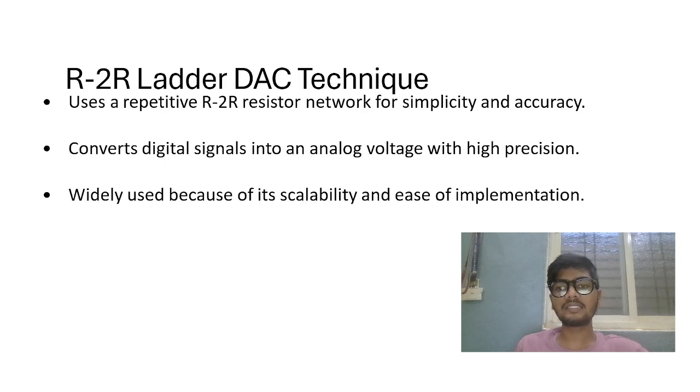R2R ladder DAC technique. Already we know the DAC, digital to analog converter technique. It uses a repetitive R2R resistor network for simplicity and accuracy. The R2R ladder DAC technique converts digital signals into an analog voltage with high precision. Widely used because of its scalability and ease of implementation.